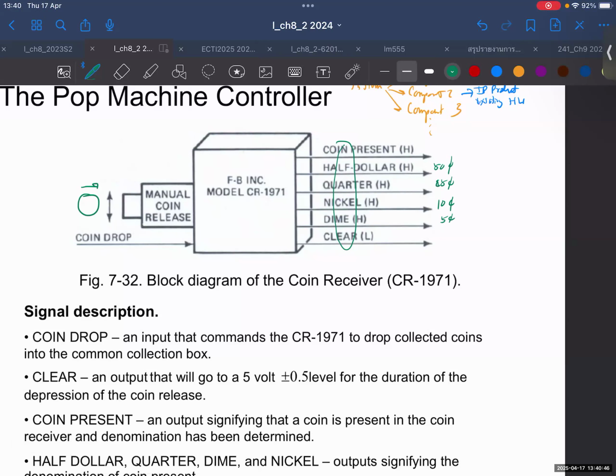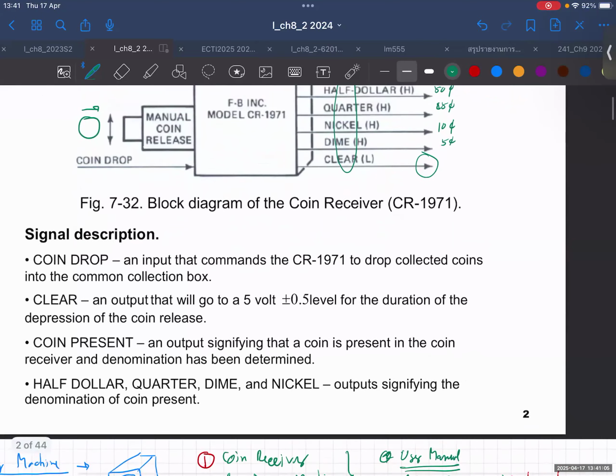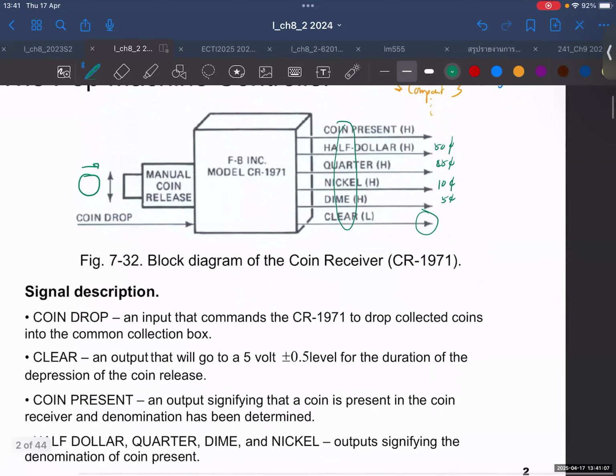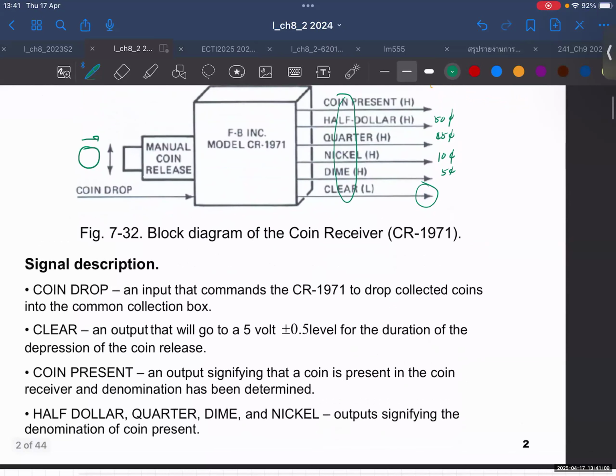So together with the type of coin that you received, it will tell the system controller that it received money and how much. And then clear tells me that it's not busy, so it's ready for the next coin, I guess.